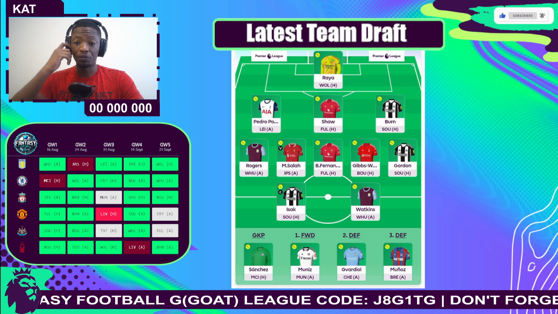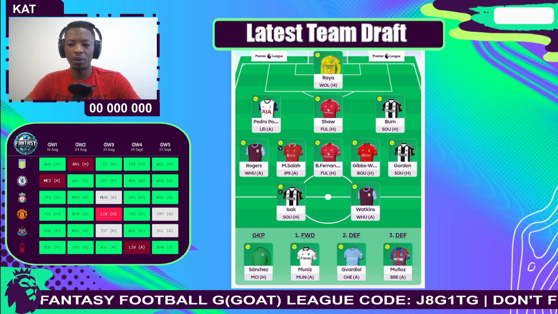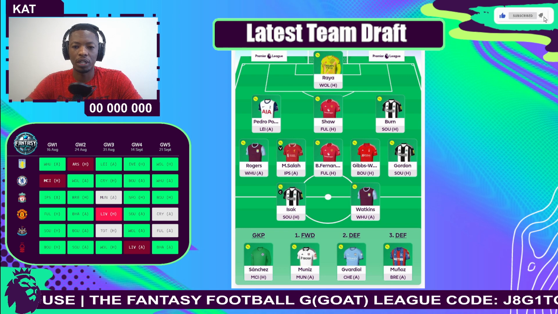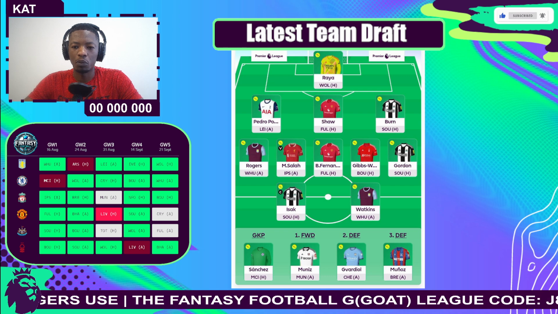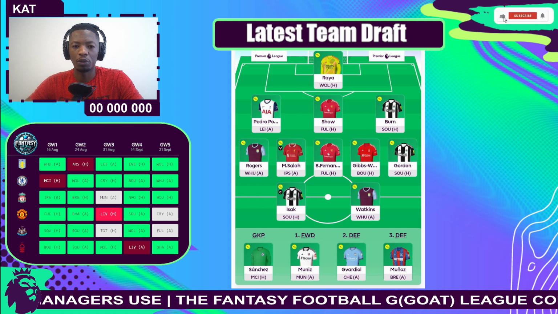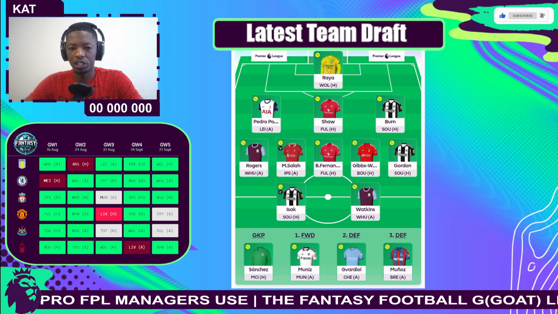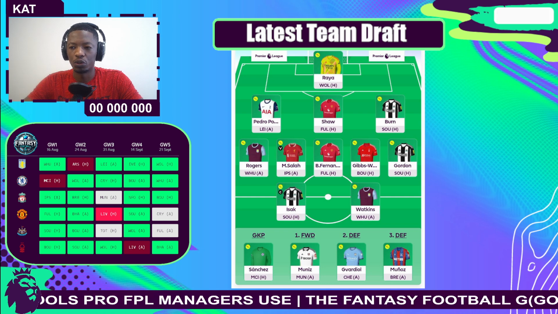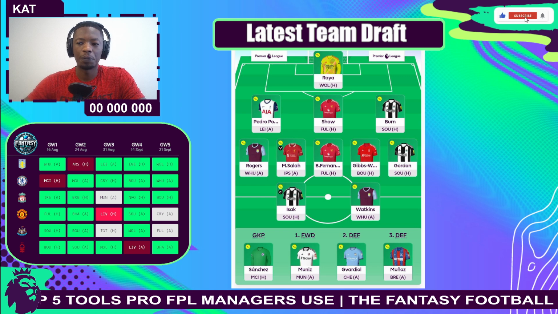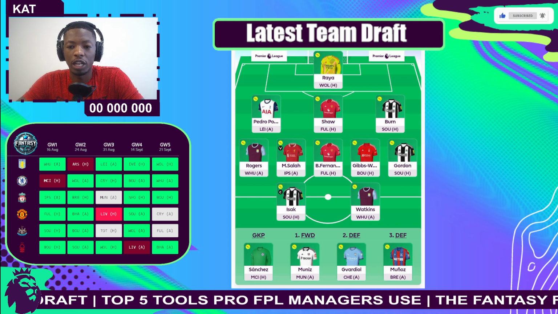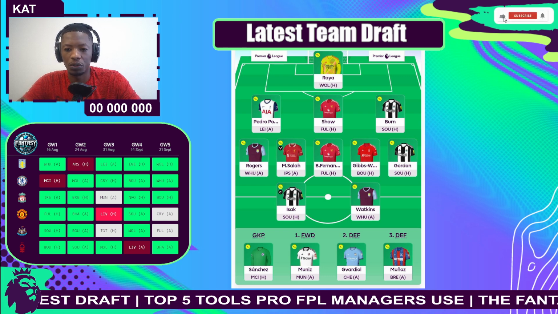Cool. Midfielders, Rogers. Everybody's been going on about him. Honestly, he is going to be part of that front three. He'll be playing more so on the left. I think Bailey will be on the right. But he's been doing very well in preseason. He's very cheap, 5.0. So a very good enabler for our teams there. If you're looking for a good enabler at 5.0, Rogers is your man.